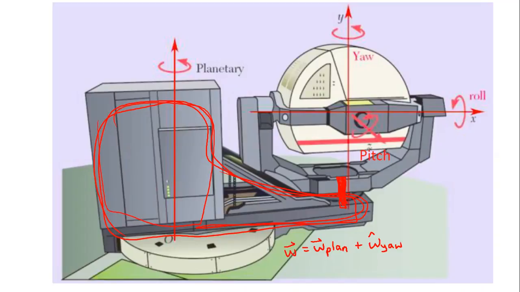Okay, so then let's look at the yaw one. Does that yaw ever change direction? Okay, so which direction is pointing straight up right now? What could make it change direction? Yeah, the omega planetary is the only thing that could possibly make it change direction. So which direction is the planetary one? It's just straight up, right? And so if you've set your K going up, that's fine.